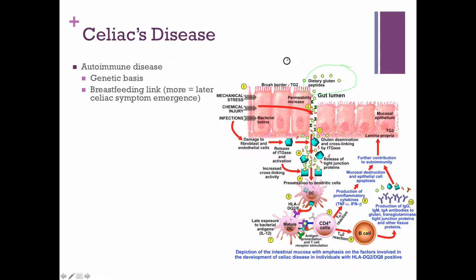So if you've ever made a loaf of bread before, you punch the dough down. It's in like a ball like this. You put it in the oven, and then it becomes this big, beautiful loaf of bread. That's gluten that allows it to do that. So it's like this elastic type of protein. And it's not dangerous unless you have this autoimmune disease.